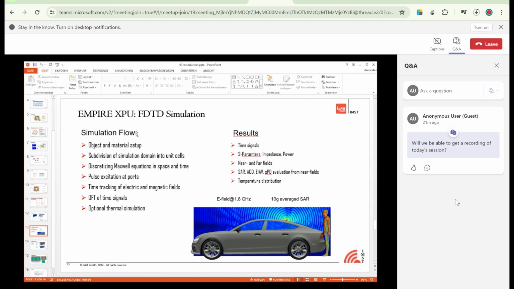So the typical simulation flow is to set up objects and materials, then subdivide the simulation domain into cells. Then the cells will be discretized for the Maxwell equations in space and time, and we excite a pulse at the ports.